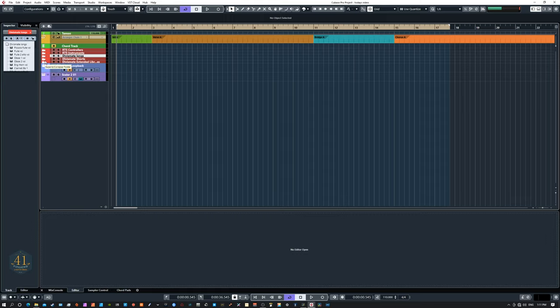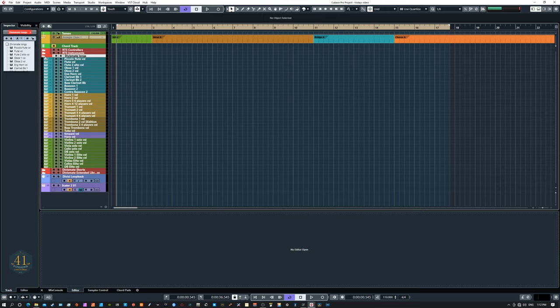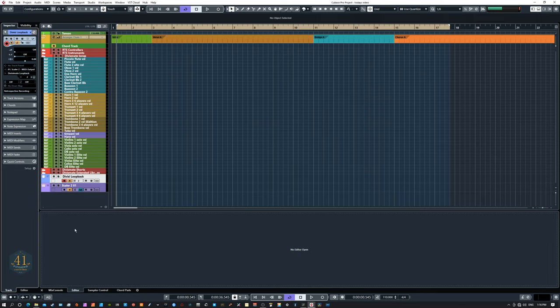Or you can add some maybe expressive vibrato, progressive vibrato violins, right? And that's what I'm doing here with my extended. So I'm basically just adding some more colorful violins on top of my regular long violins here. And they're all on the same channel, so I don't really need more than 32. And also, I should mention that I have two other tracks that are controlling this Divisimate session.